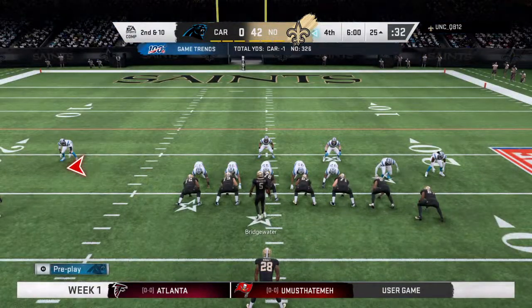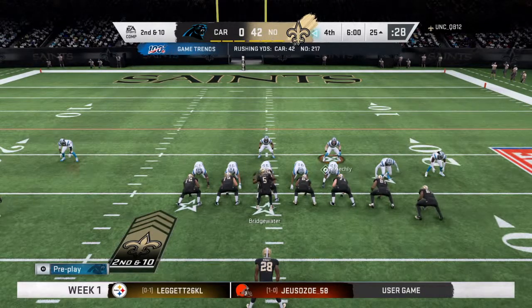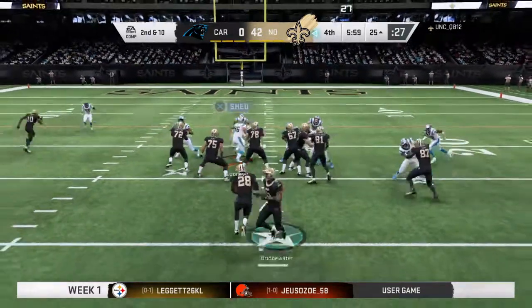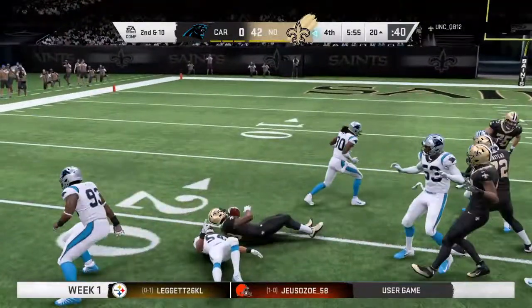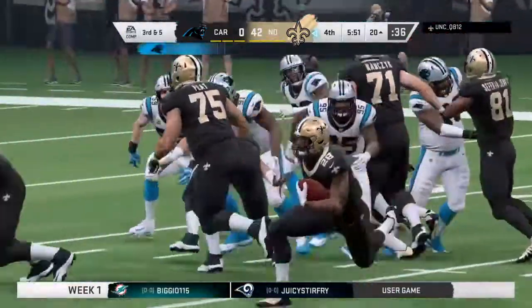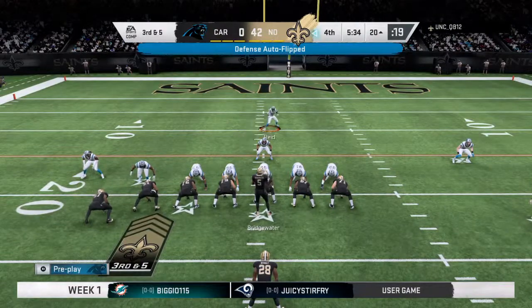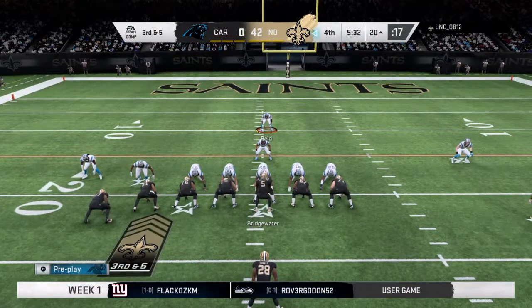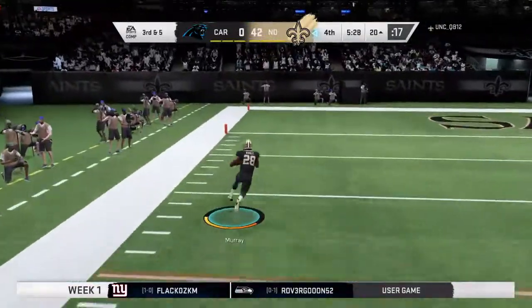Officially nothing on that last run. They'll try again, 2nd and 10. Watch the screen. They go with Murray again. They get him to the ground right on the cusp of the red zone after a pickup of 5 or 6. Bottom line, they want to keep this clock rolling, so they'll take that one right there. They just want to keep falling forward, and they want to put the onus on the big fellas up front in order to bring this one home.